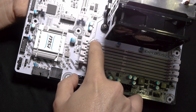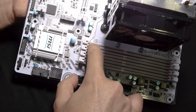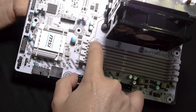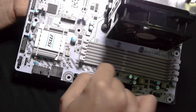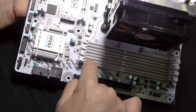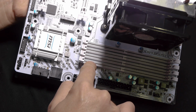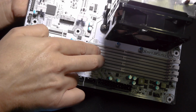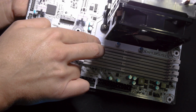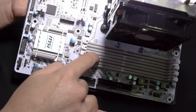It's written DIMM A2 and DIMM B2, there is a comma and it says first. Okay, so what does it mean? It means that if you want to use dual channel, then populate DIMM A2 and DIMM B2 first, which means put your RAM on DIMM A2 and DIMM B2 in order to have the dual channel. If you put them next to each other, it won't work. If you put them on DIMM A1 and DIMM B1, I'm pretty sure it will work also.